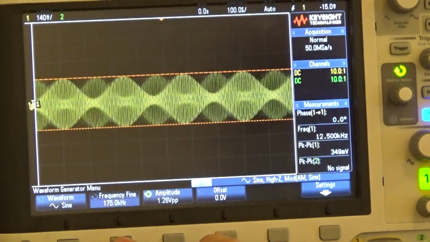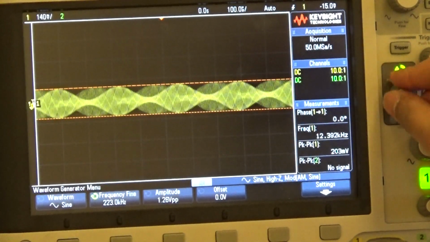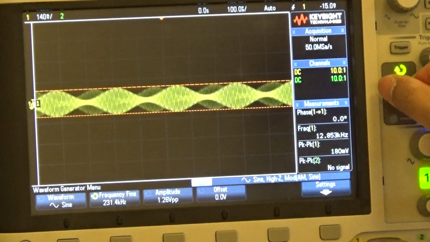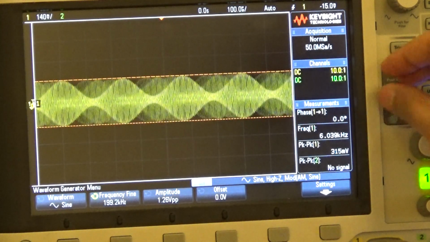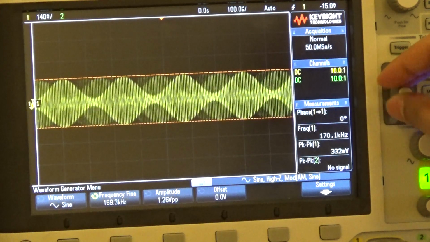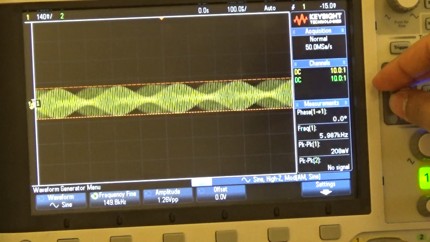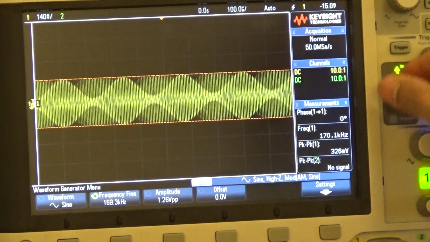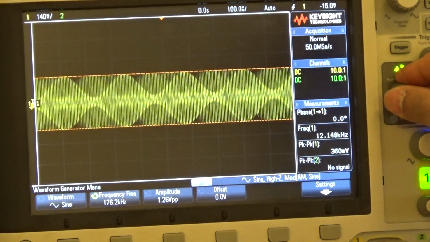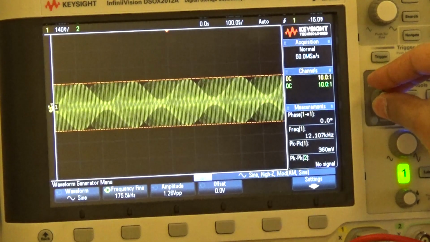I'm going to change the frequency of it. If I start increasing the frequency, there's a rejection coming out, and that is why the amplitude is reducing. Now if I decrease the frequency from 175 kilohertz and onwards, you can see that it's again rejecting it. So it's a band pass filter centered at around 175 kilohertz, so the peak amplitude is around that range. Now I'll set it back to 175.